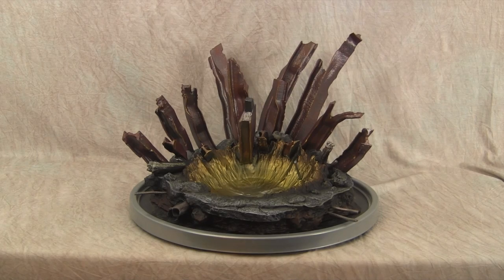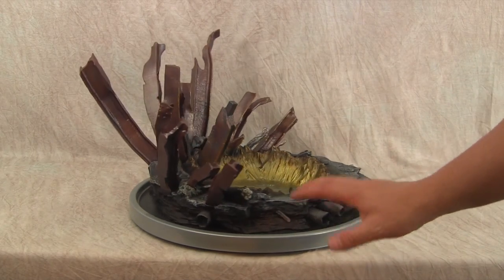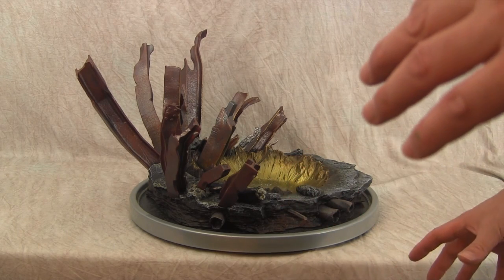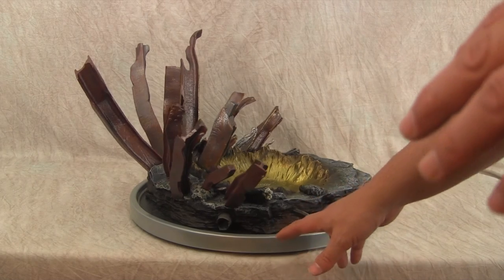So this is the base, and a really cool sculpt. I really like this base a lot. It tells a story, and I always like bases that tell a story and go with the character. The idea of this, just completely blowing out some kind of landscape with a building, makes it look really cool.